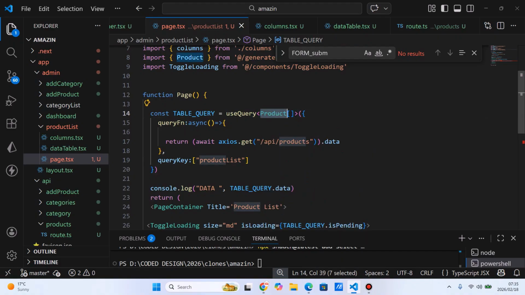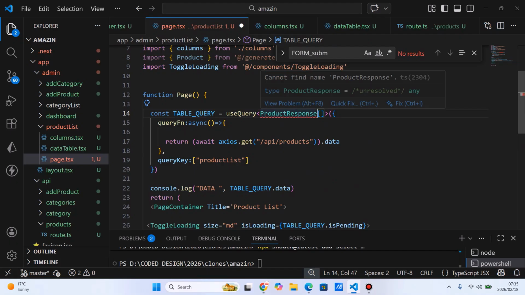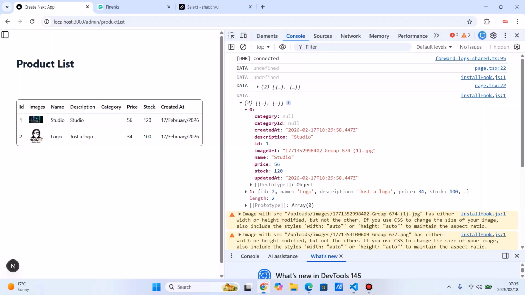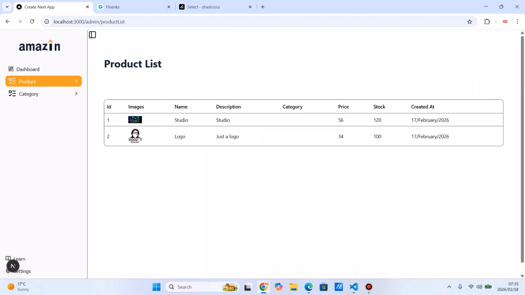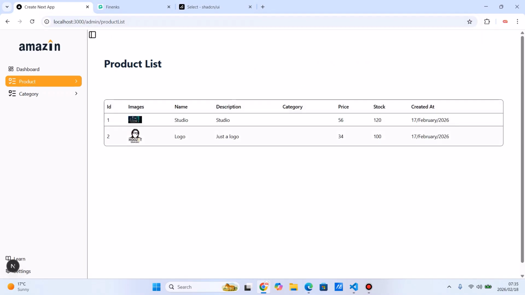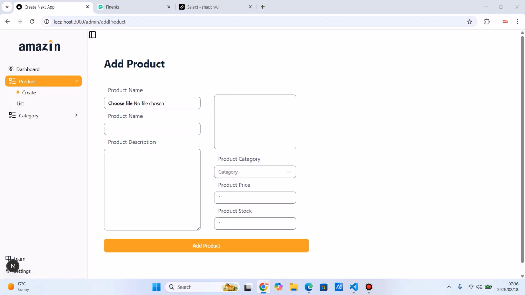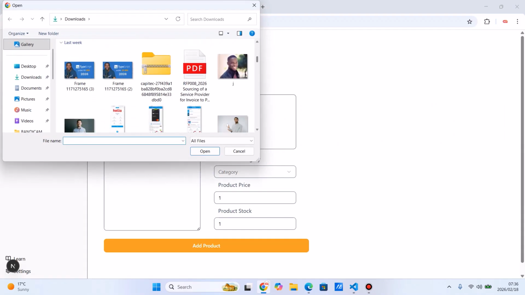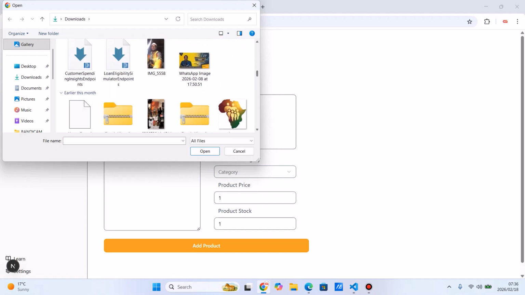So now here we want to put this and import it from where we have declared it. So now our TypeScript is in sync. And suppose when we refresh, we've got at least a category field, even though the category is not there. Now let's test this. We want to create this, and let's just take any image here. Just check any image.